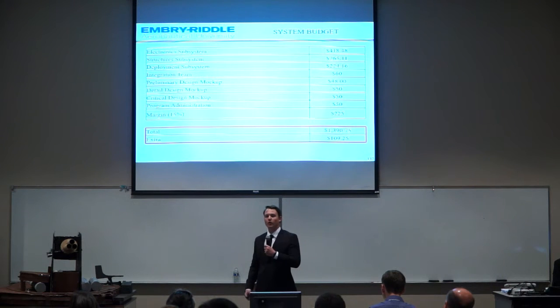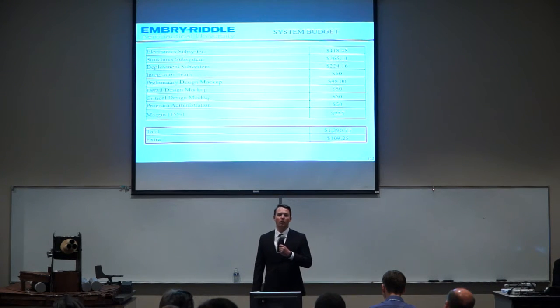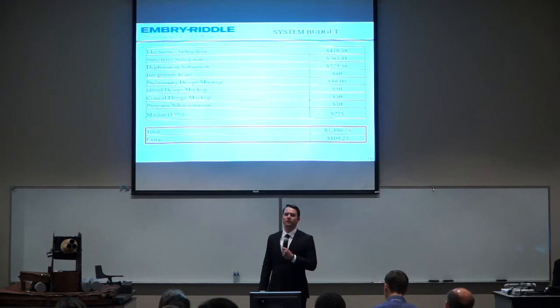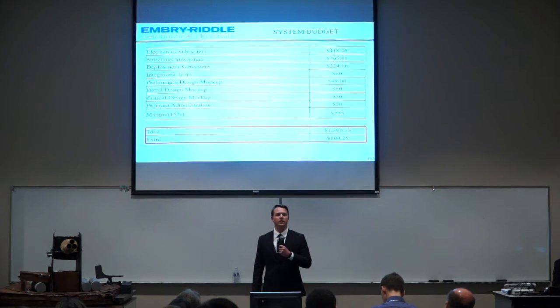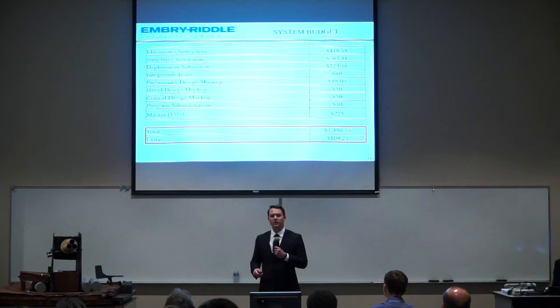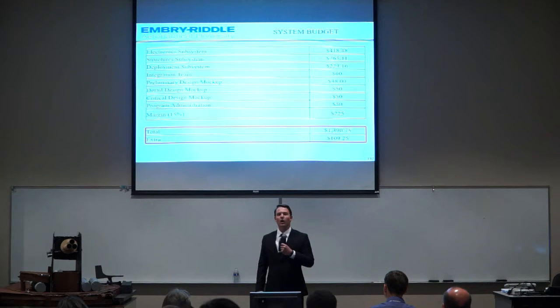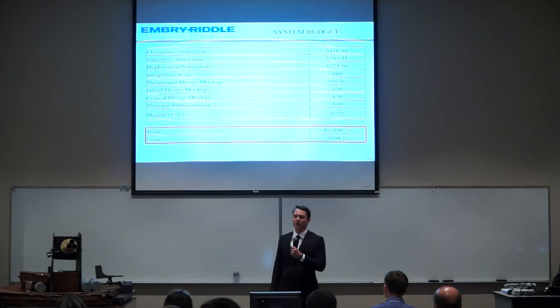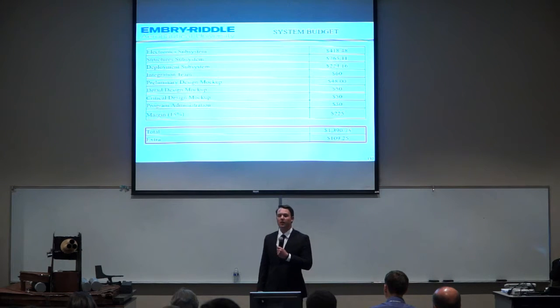giving us a remaining $109.25. That being broken up, electronics subteam will require $418.48. The structure subteam will require $265.11. And the deployment subsystem will require $224.16. The rest coming from $60 from integration, a $48 cost for the preliminary design mockup. The detailed design mockup has been allotted $50, as well as the critical design mockup being allotted $15, a program administration fee of $15, and a margin of safety of 15% coming out to $225.